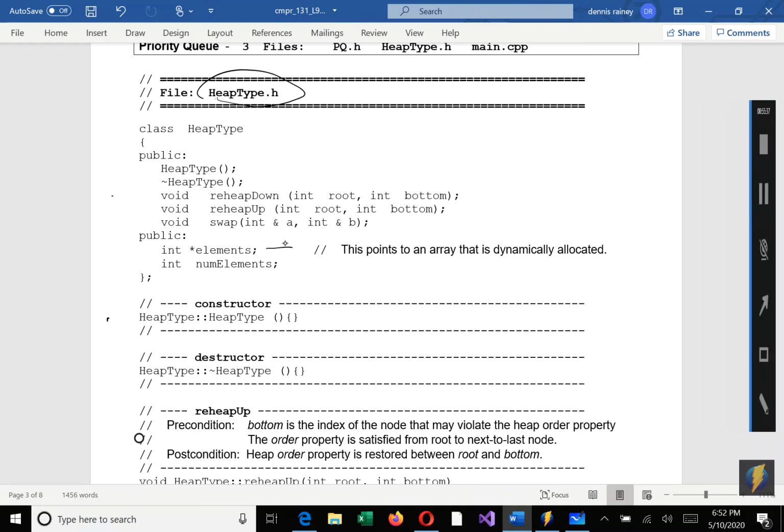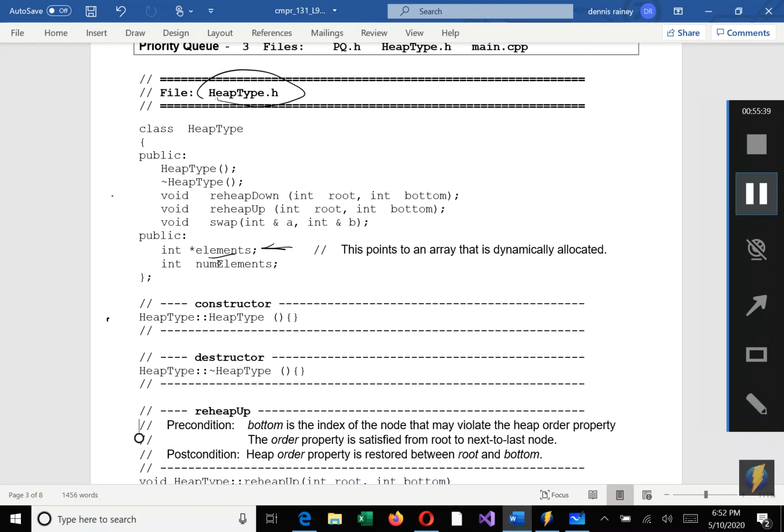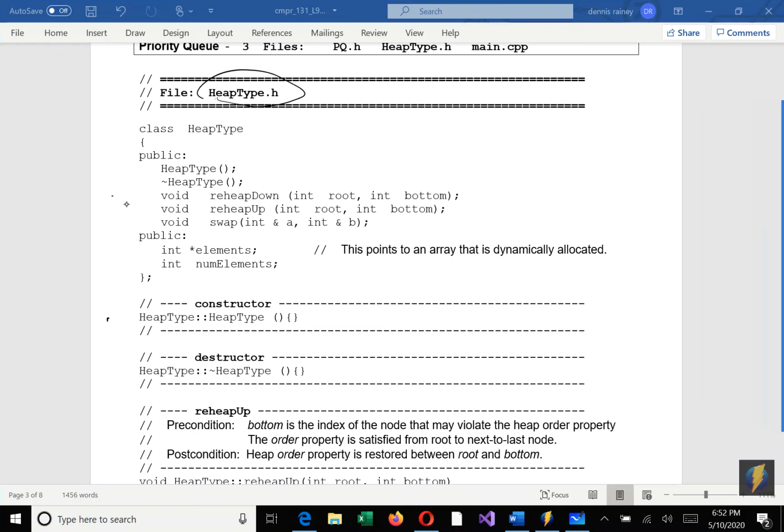Here's the pointer. It's called elements, but that's no big deal. And notice in the heap type class we have the functions that really maintain the behavior of a heap, which is critical for a priority queue.